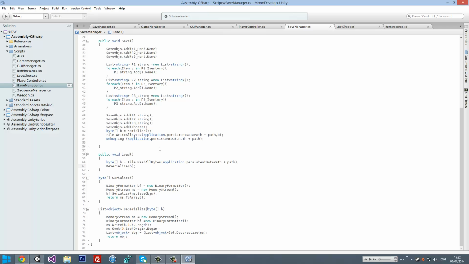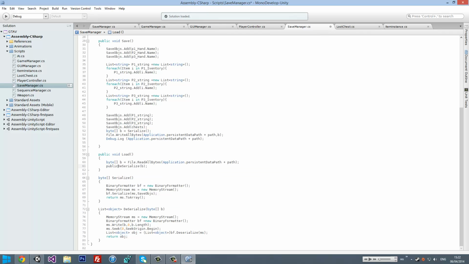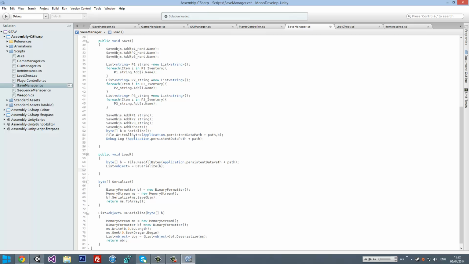So we want to go, not public, just List<object> o equals Deserialize.